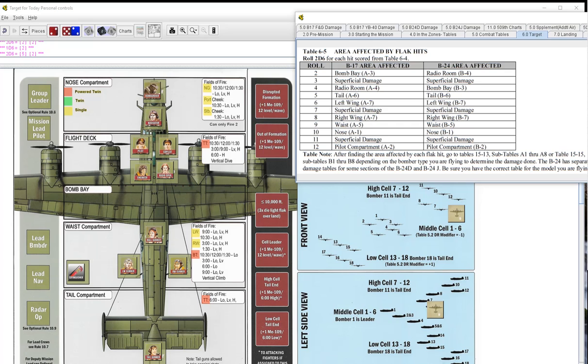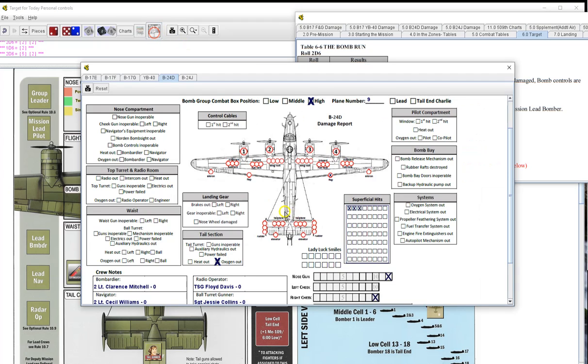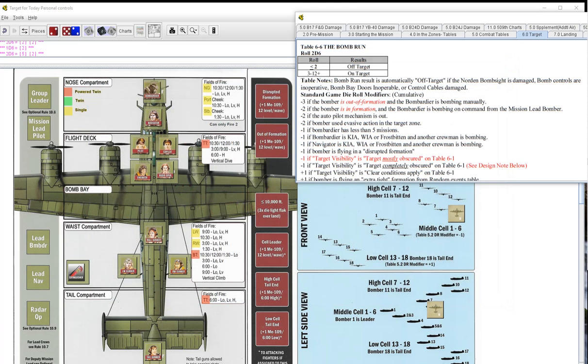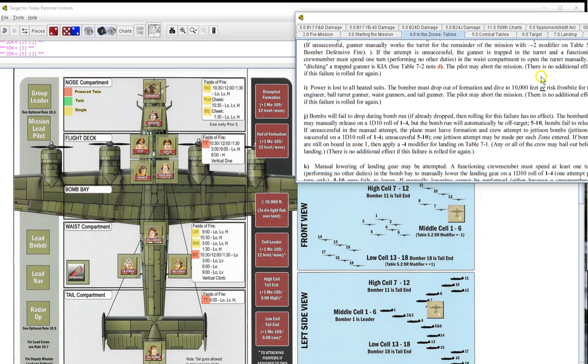Okay, so then we go for the bomb run, which we know now, we find out the bomb mechanism screwed up, so we're automatically off target. And we are allowed to try to manual release by rolling a d10. 1 to 4, we will drop. Of course not. We fail to release.